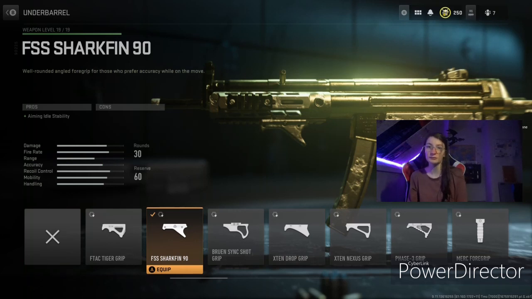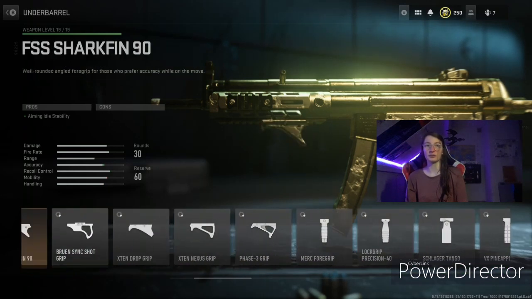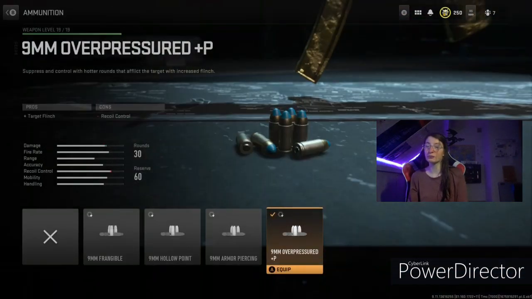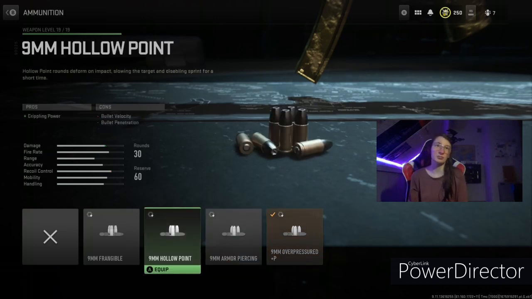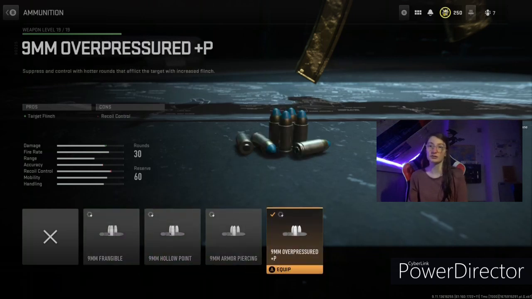Sarkfin 90, because I only have a pause, then I have the most time guns also, and that's not good. That's why I have taken this. And then the ammo is overpressed, the same, because this is for mobile vehicles. Hollow point is only more guns, that's why. And this also, I use every time overpressed. Use that guys, use this gun, build this.